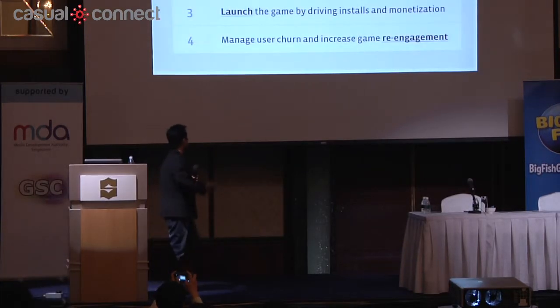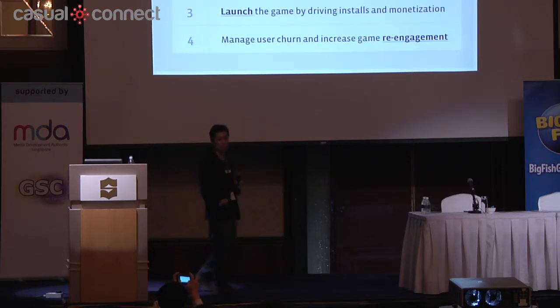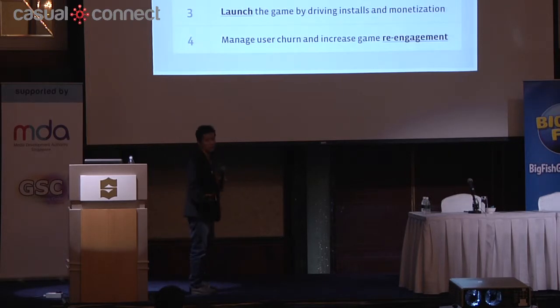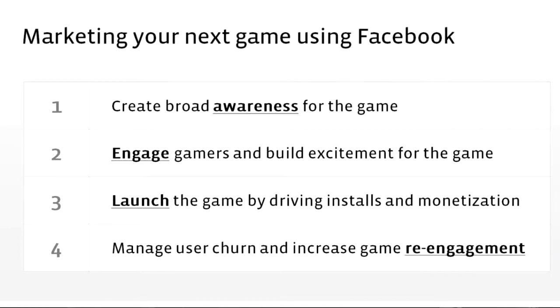So, marketing your next game on Facebook. Our solution framework remains the same, even though our products will evolve over time. So we have 4 objectives here: create awareness, engage gamers, launch the game, and increase re-engagement. So how are we going to do that? I'm going to walk you through these 4 objectives using a game as an example.